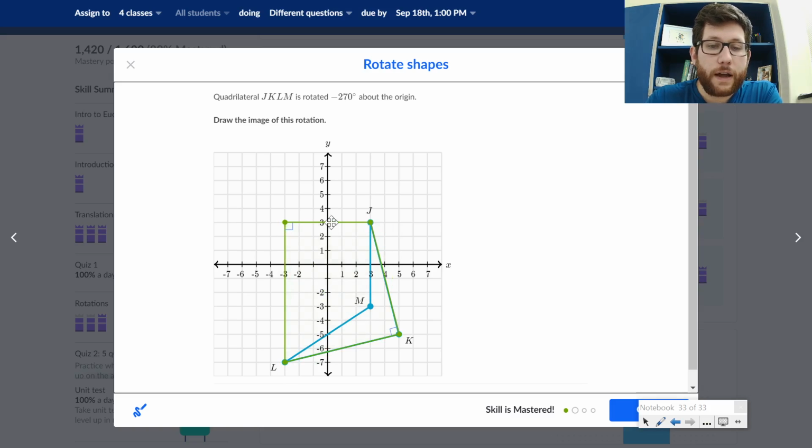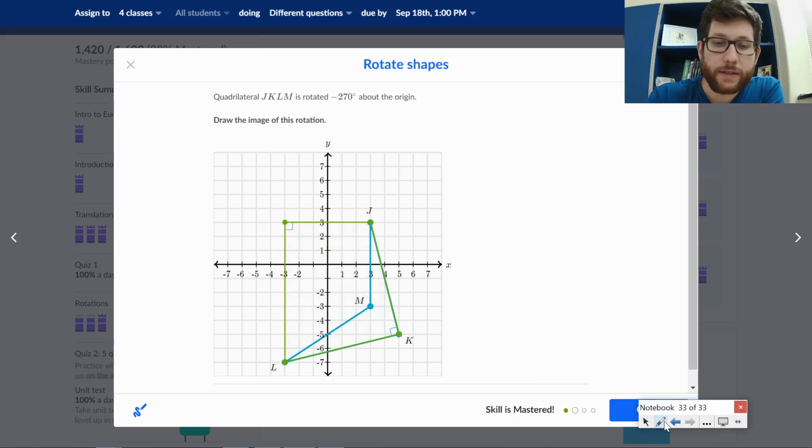All right, so I've got, this is my J point, this is my M point. Let's go ahead and move my L point. So we end up with something that makes sense. Hopefully, actually, yeah, let's do our L point. And again, if you need to, you kind of have to play around with the points a little bit. It can be a little tricky, especially with some of these bigger shapes. And again, this is why this is a little bit harder.